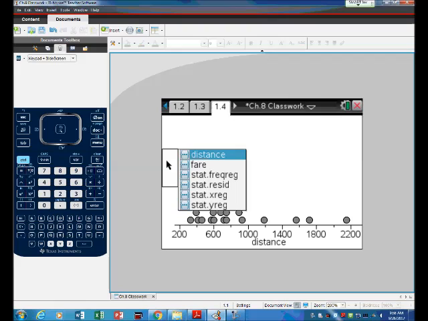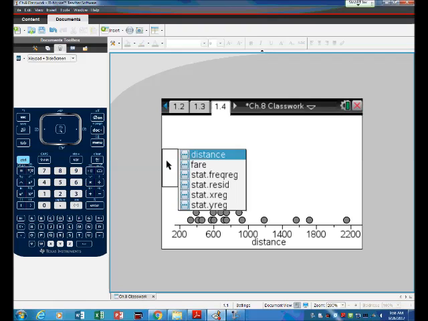And this line that it's created for us, this linear model, is actually the line that minimizes those differences. So that's why another name for it, as I mentioned, is the least squares residual line. So it's trying to minimize those distances from the actual data points to the predicted values. All right? So the reason I want to check this, so there's stat.resid.